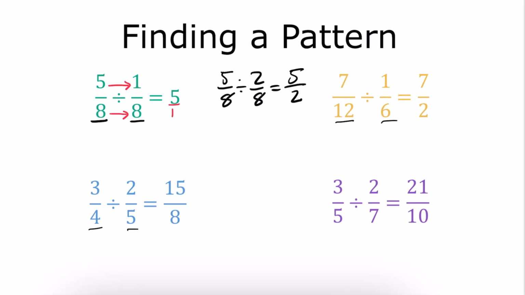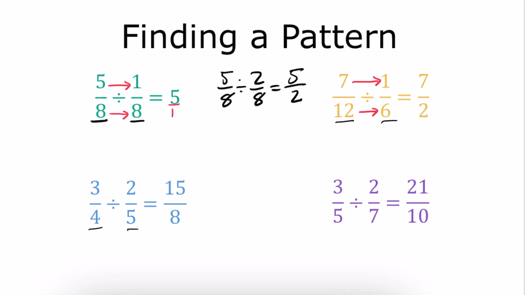And that is consistent with this example as well, because 7 divided by 1 equals 7, and 12 divided by 6 equals 2. And so if you did a lot of word problems that look like those two, your students might build the concept or the pattern that you can just divide straight across when you're dividing fractions, which is true. You can actually do division of fractions that way. That is an algorithm, but it doesn't always work because sometimes you end up with numbers that don't divide well.